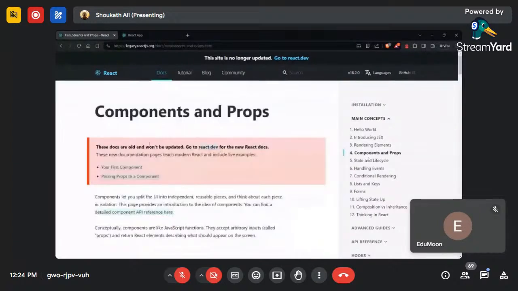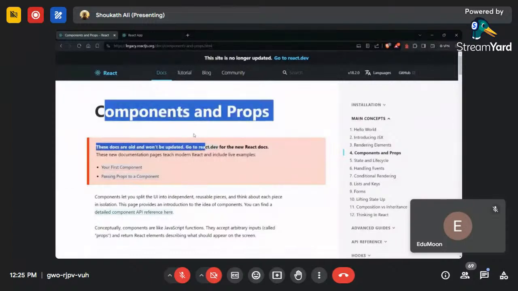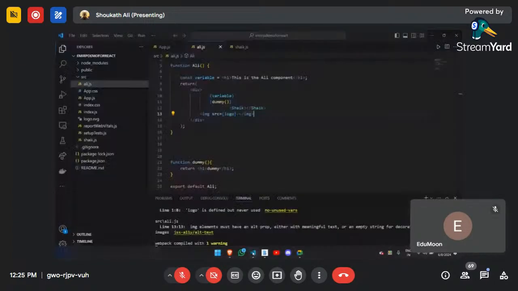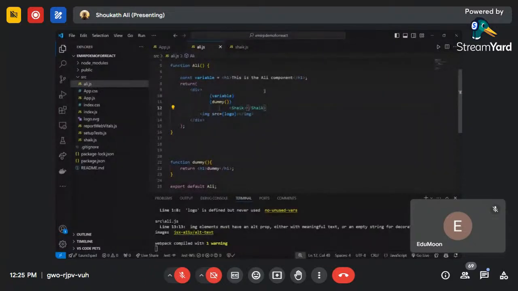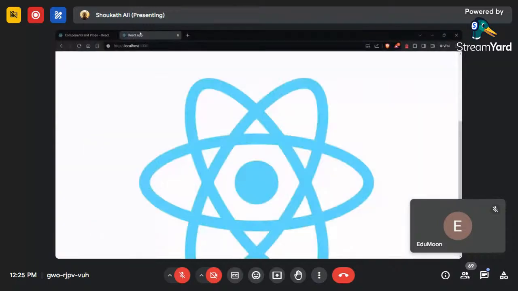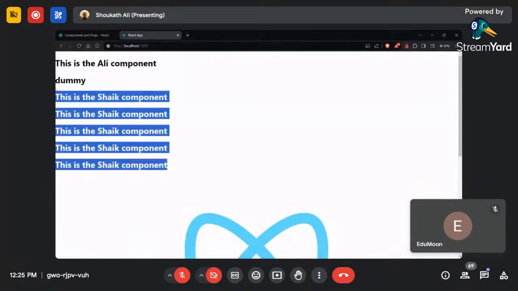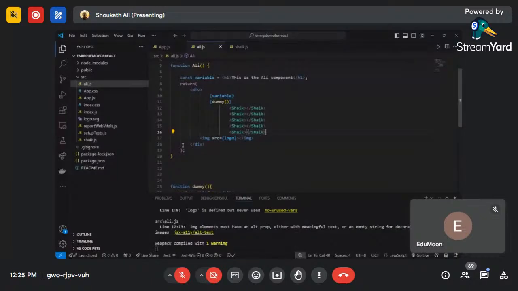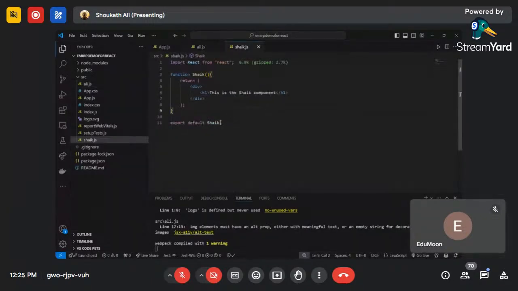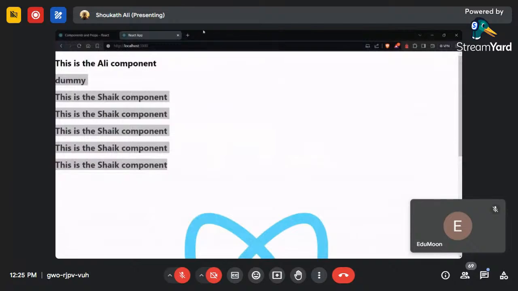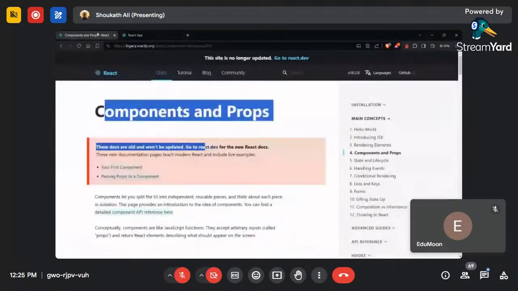And now we are going to learn components. If you remember, we already created our first component called ali.js, right? Components are basically reusable pieces of code. Why do I say that? If I write this same line multiple times, I get the same HTML rendered multiple times. Instead of keeping it in one file, we can bring the component shake.js into multiple files. I can bring it into app.js, I can bring it into ali.js. If I have multiple files or multiple pages, we can bring it into multiple pages.